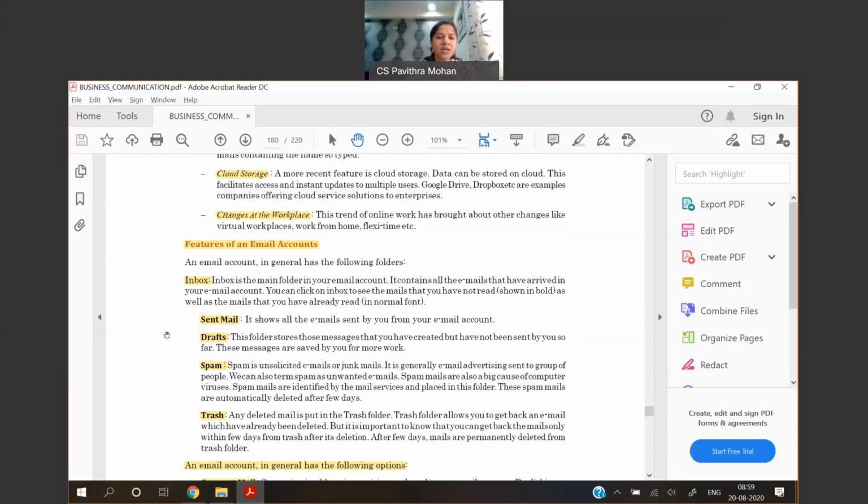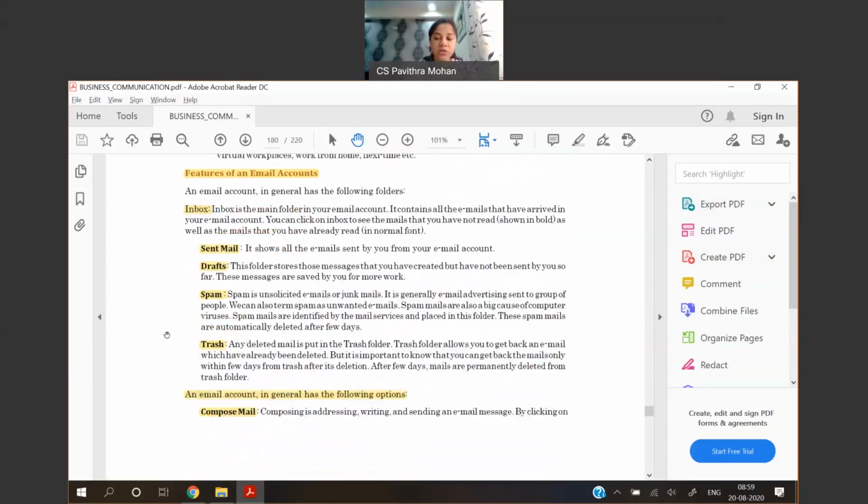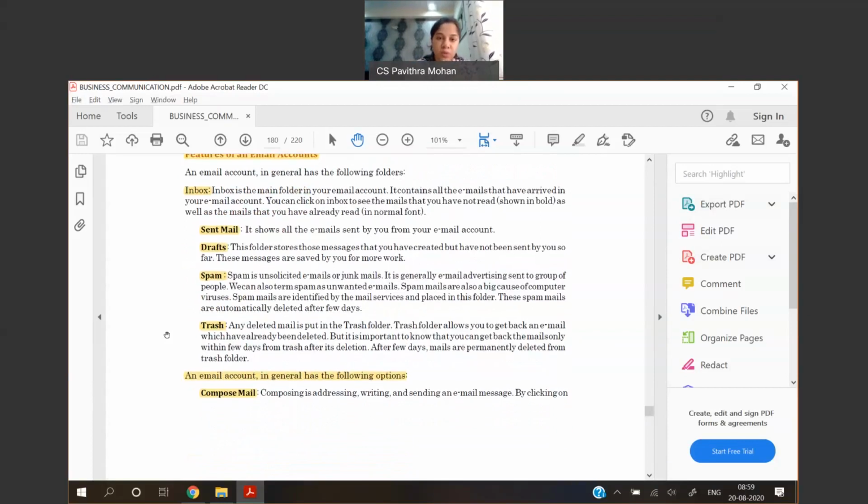Then, what are the features of an email account? In an email account, what are the things that are available? One is inbox, where all the messages come in. Sendbox, what is being sent across from me. Draft, I have drafted the mail, but still I have not sent. Those messages will fall into my draft. Spam, if I don't want any information and feel that certain virus or some other wrong information is being shared with me, those mail IDs can be put in spam. Then I have trash. Delete box is basically called my trash.